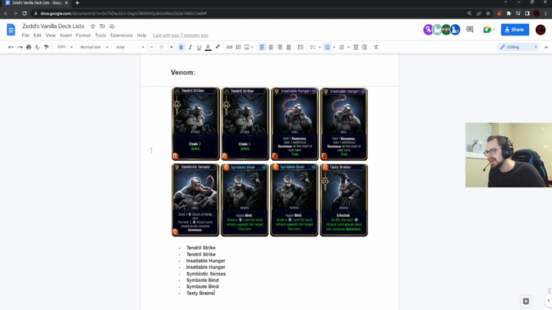And then Symbiotic Senses, like I said, I actually don't like this. So if you get, say, on redraw gain conceal, on redraw gain heroism, or if it's use it and gain block, or use it and gain resist, any sort of mod like that is quite good. I don't really think you need or want free on it, or you can't get free on it, sorry. So you wouldn't need it. And so that's fine. I don't love it, but it is helpful, I guess, if you're searching for a symbiote bind.